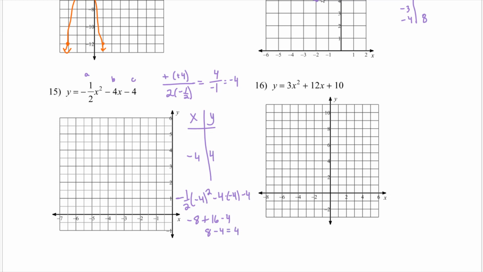So -4, 4. So as I mentioned earlier, this is opening down and is a compression by 1/2. So this is going to do the same thing as what we saw earlier, that instead of going down 1 and out 1, I want to go out 1 still, but only down 1/2. I want to go halfway down to where my normal points would be, but still go out 1. And instead of going down 4, out 2, which would be here, I'm going to go half as far. So that's going to be here and here. And now I'm going to draw this parabola.